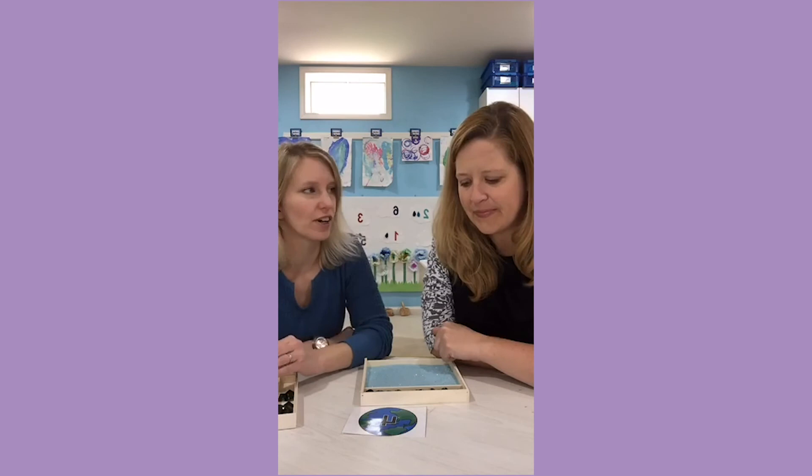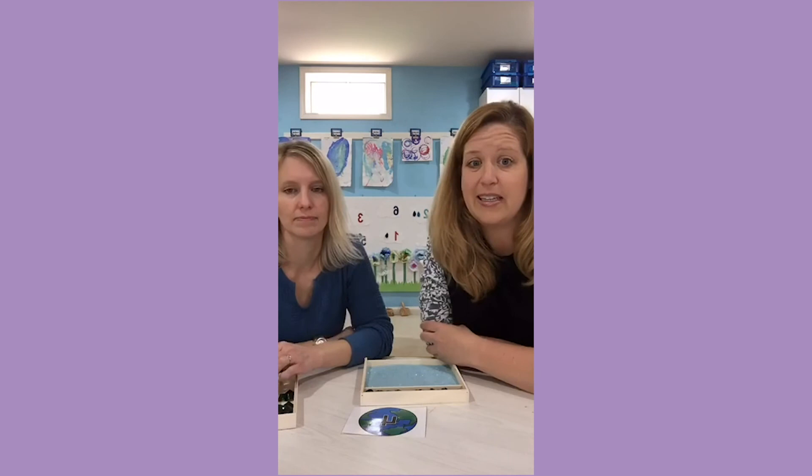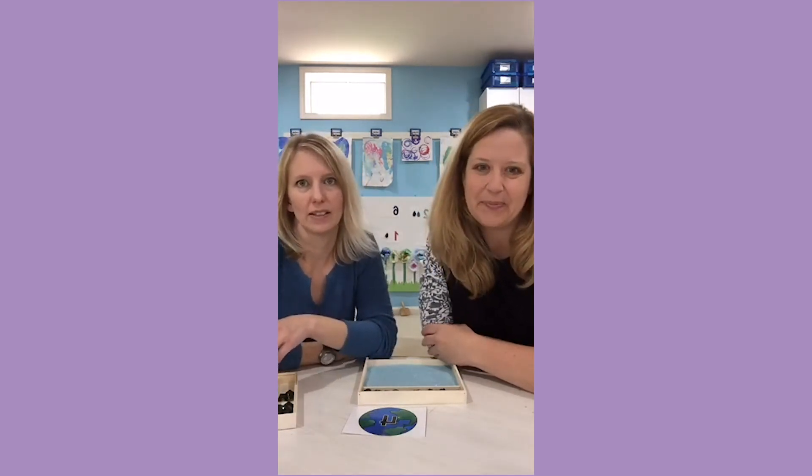We actually don't have a ton of great books for Earth Day. We went to the library to get some and they didn't have a ton. The ones that are around are not very appropriate for our threes and fours — they're not that exciting. We have a lot of nonfiction, like atlases and books about recycling and trees turned to paper, but they're not great storybooks. So we've still been reading a lot of spring books, which is nice because you can add rain and weather elements — and that's really important with Earth too.